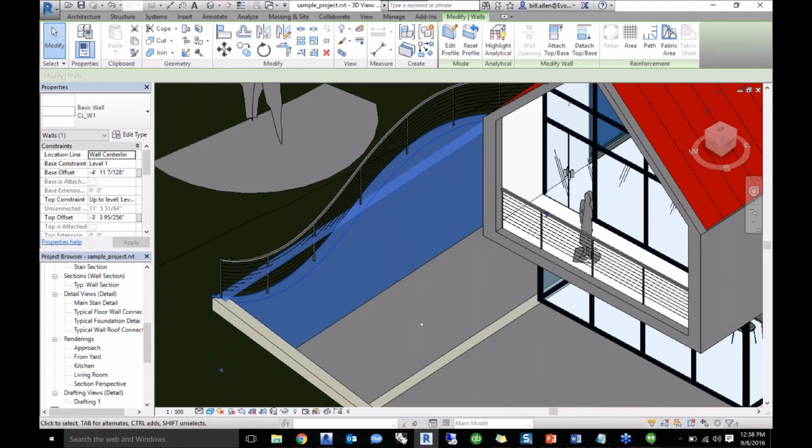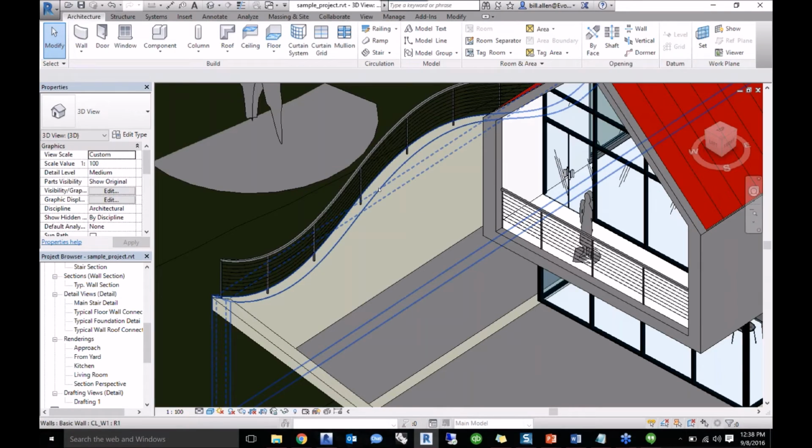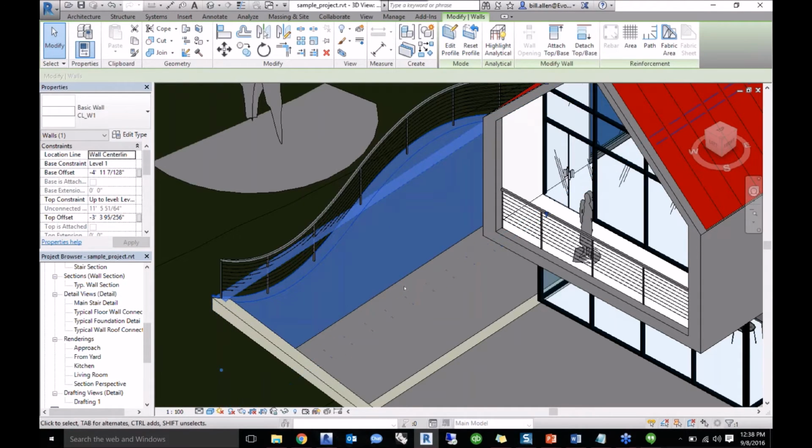So if it was a double curved wall, it would have to be something like a mass, and then you'd have to host the floor or roof to a mass, and then try to host the railing to that one. That's a really good question, and I'm going to test that after we get off the call, only because we are pushed for time. But I do want to test that one. That's a good one to ask. Let's try it out.